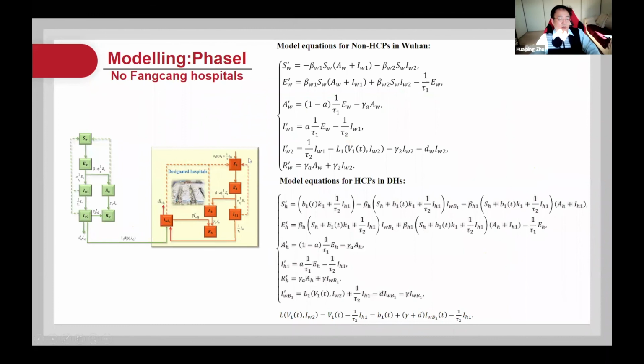So this is a model. Of course, we are modelers, so this model is just the typical compartmental model. We just have more compartments. Again, I would mention, the healthcare workers, this bracket, this part, are the people. Unconditionally, if you need this number of hospital care workers, they are in place. Also, at the bottom, we have this formula to update daily the number of hospital beds available for the new confirmed cases, for the cases to be admitted into the designated hospital. So this is phase one.